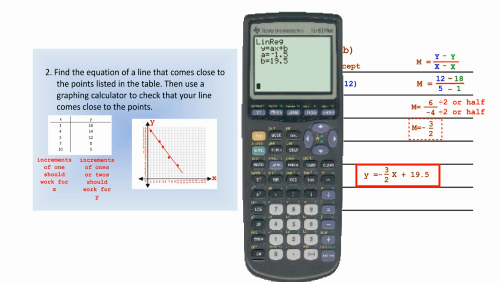If you by chance get an R or R squared, don't worry about that. That's for statistical data. What we care about is the a value and the b value. a equals 1.5 and b equals 19.5. That's roughly what we got in this case. So it's just like saying y equals mx plus b, but they call it an a instead of an m. But it still works.